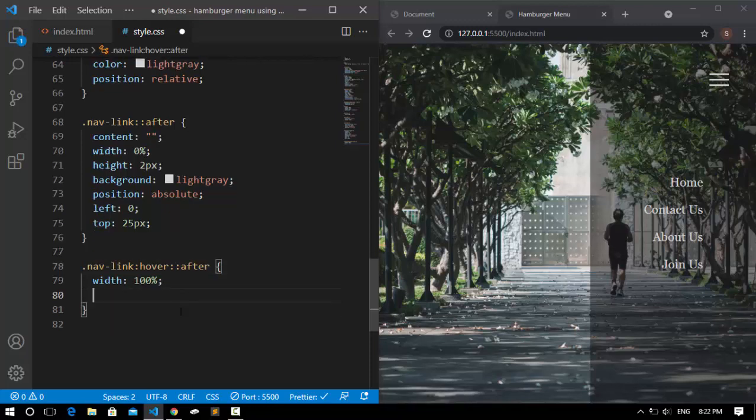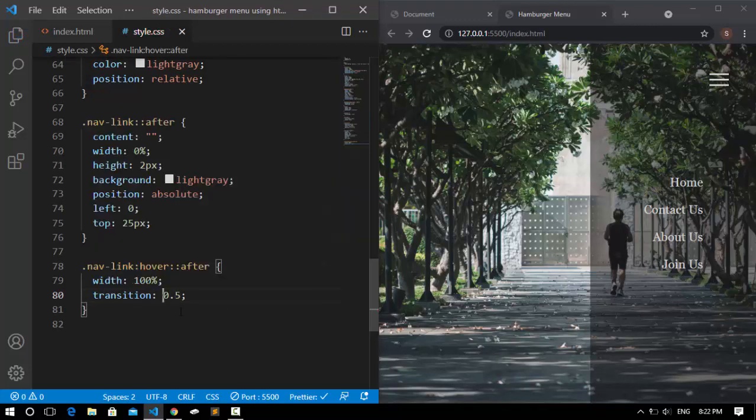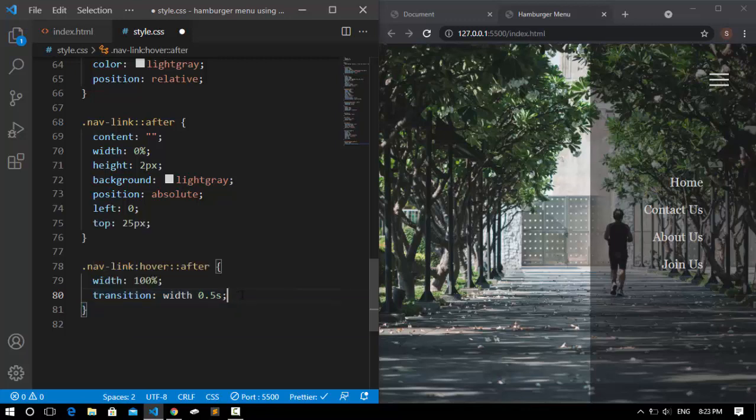And we want to give it a transition. So I'm going to say transition 0.5. And we're going to give it the width property because we want to do it on the width. So now if I move my cursor on, you'll see that it didn't change. Transition to 0.5 second. It really annoys me sometimes that I won't put the seconds and takes me 10 minutes, even 30 minutes to fix this. So now if I move my cursor on, you see that we do have this nice effect on.